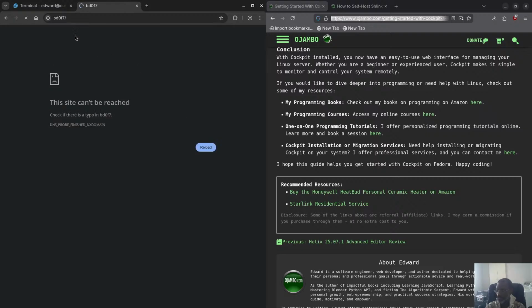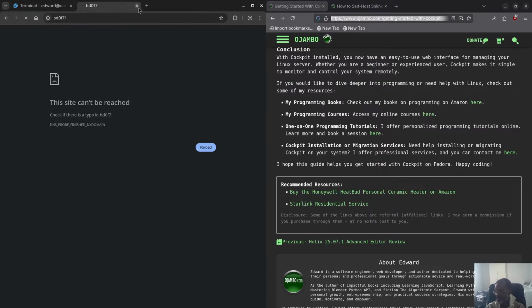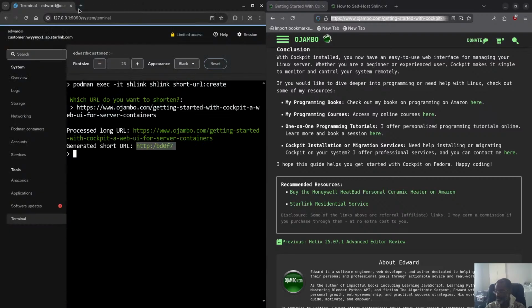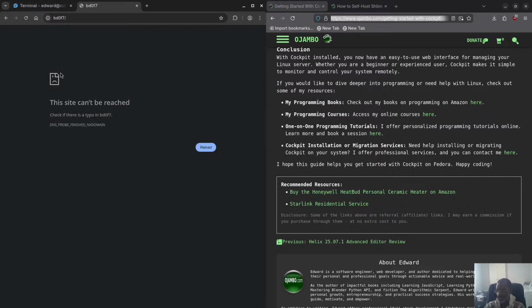Yeah, so it's not going to work because it can't be reached. I wonder if that's a mistake. You know what? Let me go and paste. I put another slash here to see if that will work. Okay, I might have to go to a different one. Okay, let me put a slash here to see if that will work. No, it's not going to work. That's because, you see, the site can't be reached. I need HTTPS, which I did not.